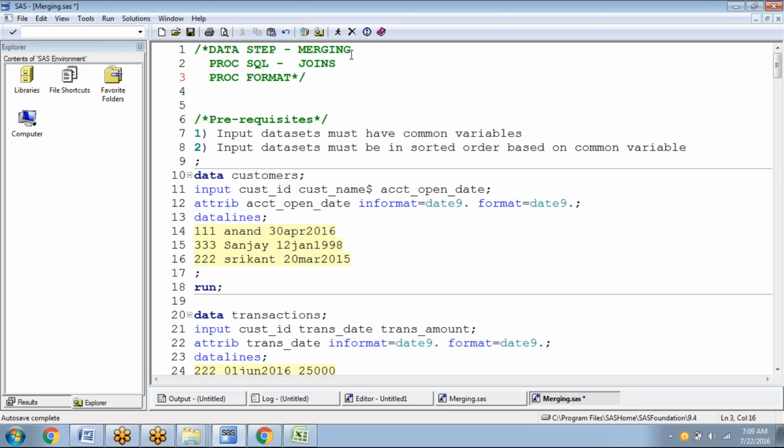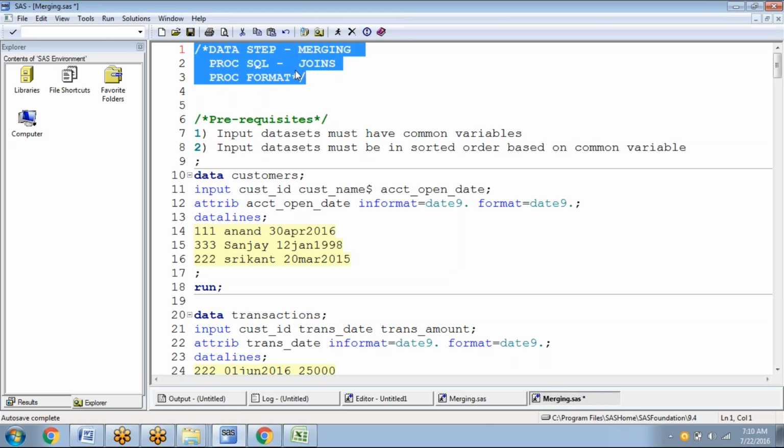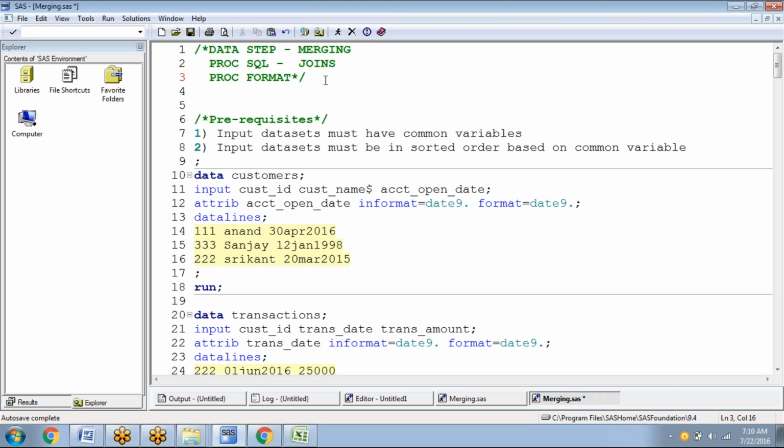Let's say I have given you two data sets. In dataset A, there are 10,000 observations. In dataset B, there are 10,000 observations. Now, if you want to combine or join those two data sets based on a common variable, which method will you choose? What are your comments on that? That's the question they have asked. So you need to know all the methods in SAS for combining SAS datasets and which one is more efficient. We'll see all those things at a later stage, but today we'll discuss how to combine SAS datasets using the data step merging concept.